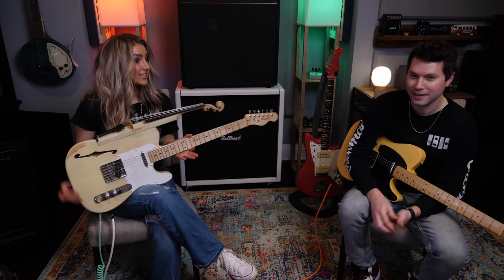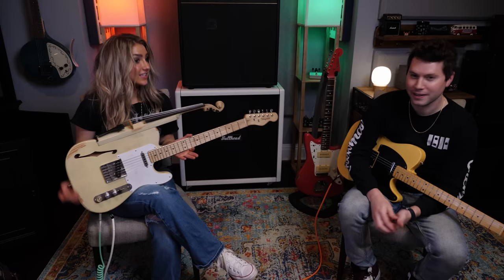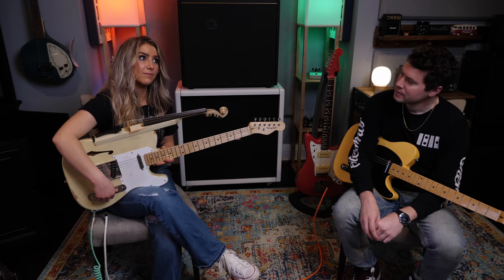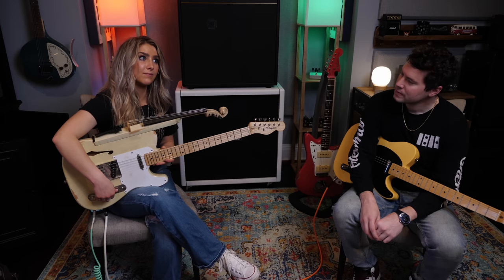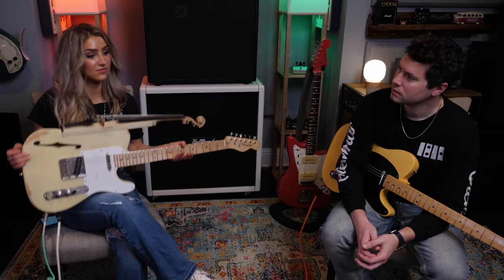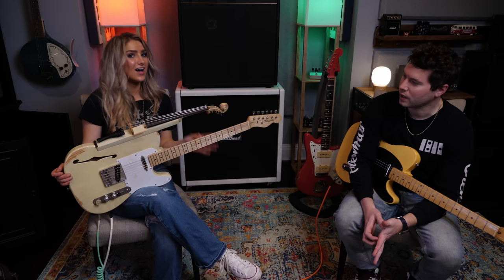So originally the idea came — you built this, I want to say? Yes. So I just finished with your school; I finished this guitar last week. Oh wow, so it's brand new. As far as I know, this is the only telefiddle out there. My dad and I had seen Junior Brown play with his Git Steel, and I played fiddle and guitar and we got to talking and thought this would be kind of cool. So we took a Strat and an electric fiddle and we literally screwed the fiddle on top of the Strat. And that was the Stratafiddle — that was number one.